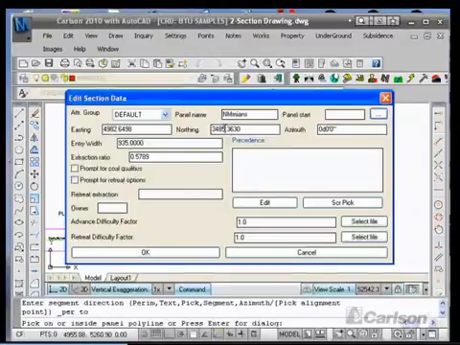The easting and northing coordinates are automatically generated from the points you picked. The entry width in English units would be around 20 feet, and in a metric drawing, it might be 5 to 6 meters wide. The extraction ratio, notice, is automatically calculated. The sum of the area of the pillars drawn, or the pillars layering, the rows model, in this example, are subtracted from the area of the perimeter, generating the extraction ratio.